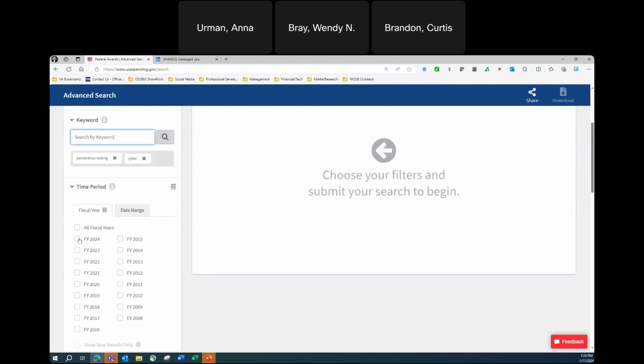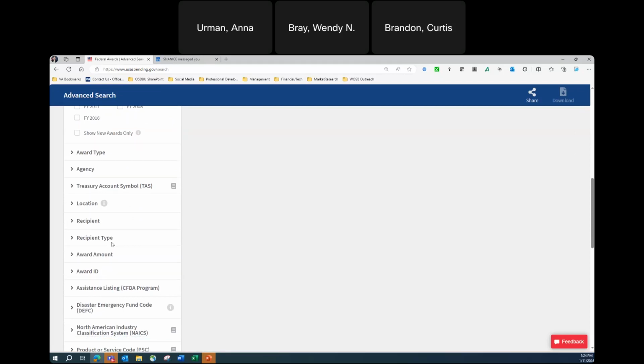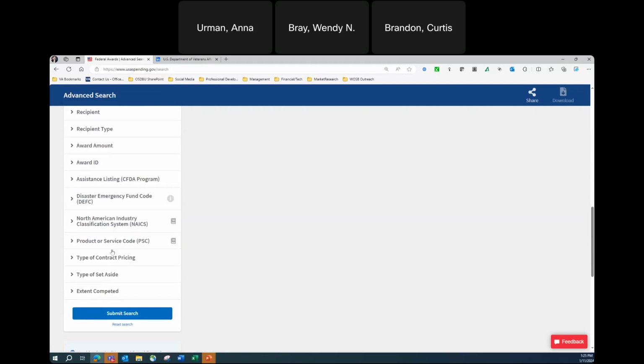In the interest of time, because I want a short data set, because I don't want the download sitting there spinning its wheels, I'm only going to put in the last full fiscal year. I recommend doing the current full fiscal year and at least the last one, maybe two. If it's something that the government doesn't buy very often, major weapon systems, you may go back further. I don't want to narrow it down by anything else. And just because you can doesn't mean you should.